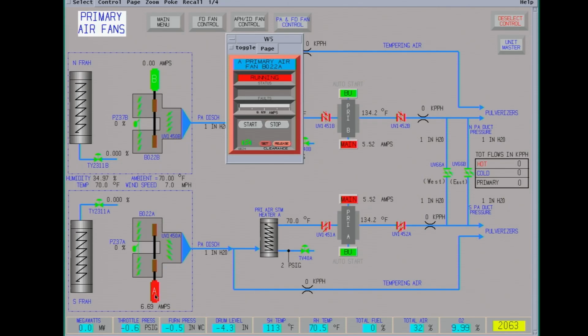Okay, it started. Now the fan dampers will move. The fan dampers are closed to minimize the starting load on the motor. The outlet dampers will start opening here. These fans provide the motive force to move the pulverized coal out of the pulverizers. They provide air. It will be about 50 inches water column, 56 inches water column running. Okay, the outlet dampers have gone open.